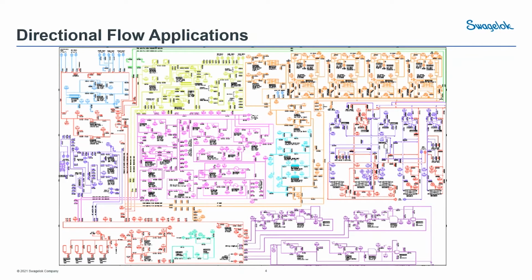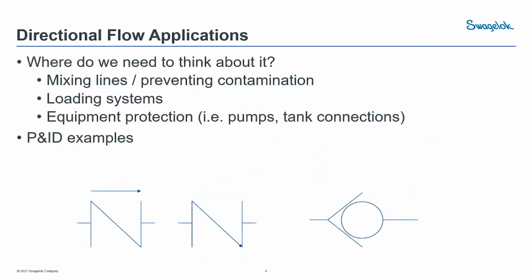But if we're looking for specific directional flow components, if we're looking to add them, some universal P&ID examples, you're going to see symbols like this. So the first two are styles of check valves. Those are pretty universal. You're going to either see that Z-type configuration with an arrow on it, or the arrow might be integrated into the crossbar of the Z to show what direction the flow is going to go in.